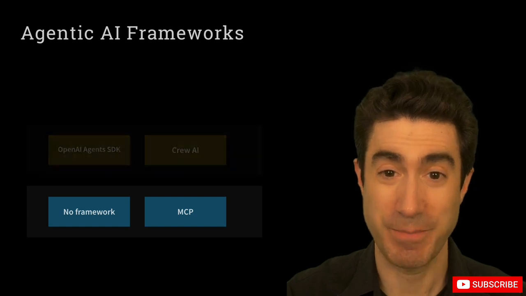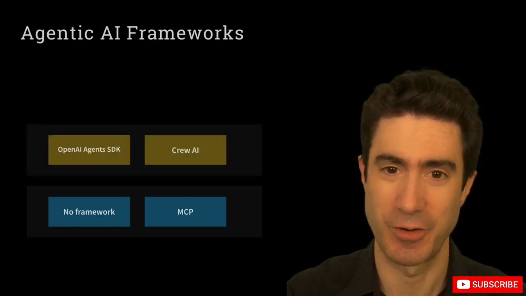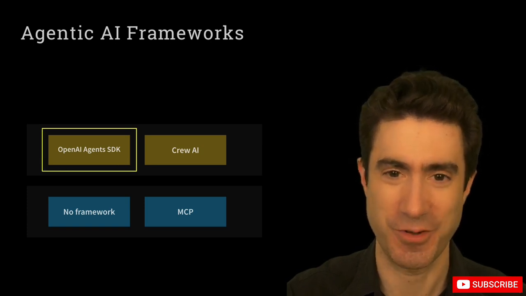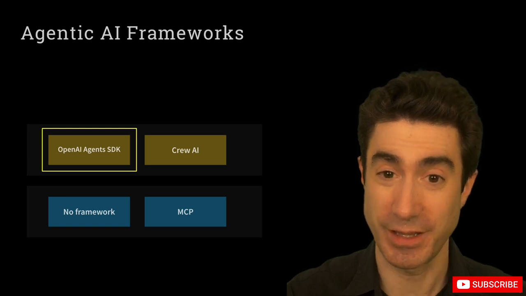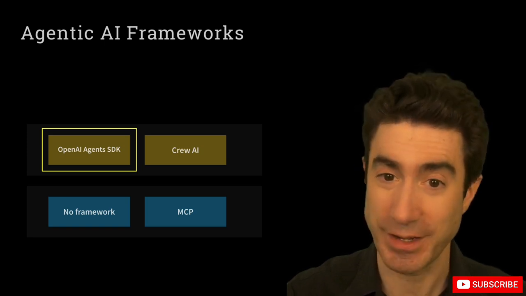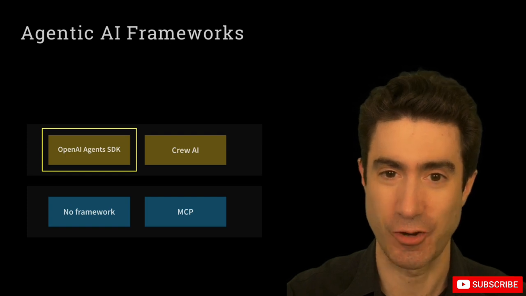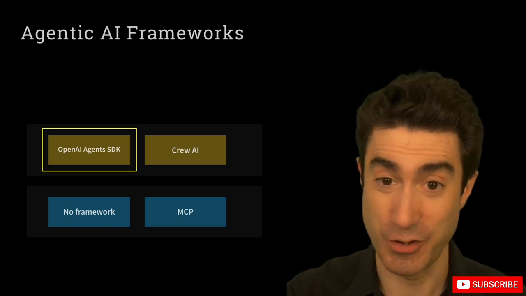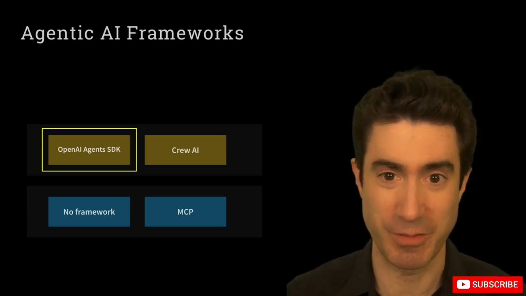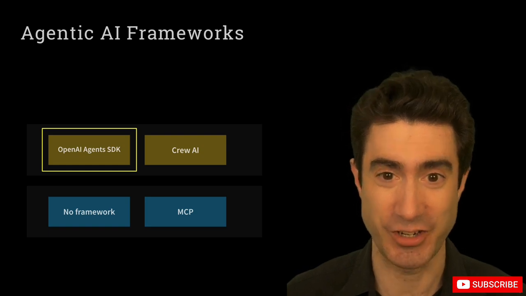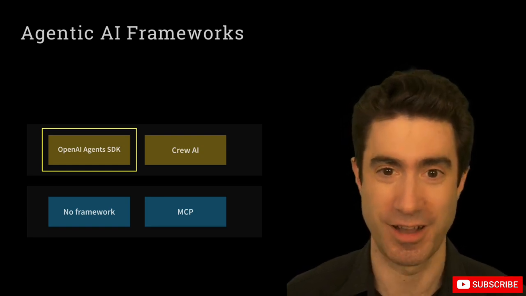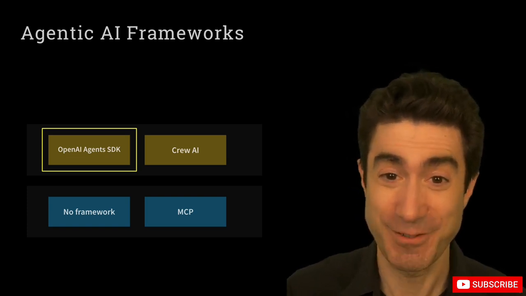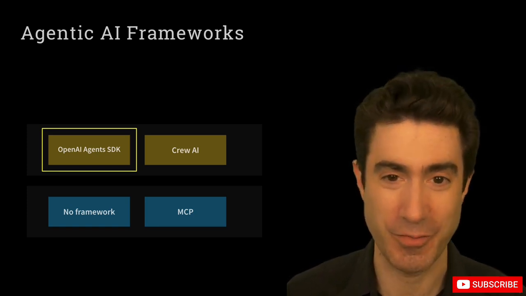So on the next level up in terms of complexity come these two frameworks. The first of them, OpenAI Agents SDK. I love it. It's one of my very favorites. It's super lightweight and simple and clean and flexible, and I just really enjoy working with it. We're going to be using that next week, and I'm looking forward to it. And it's relatively new. In fact, so new that when I was building some of the projects, the API sort of changed. They released a version like an hour after I'd made something that broke it. I was really caught off guard by that. So it is very new, but it's really great, and I can't wait to show it to you.